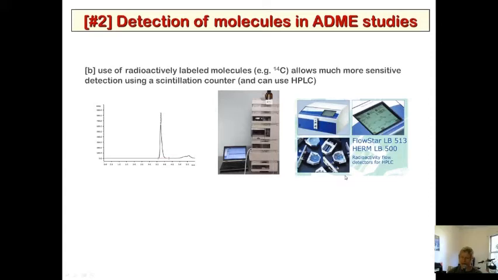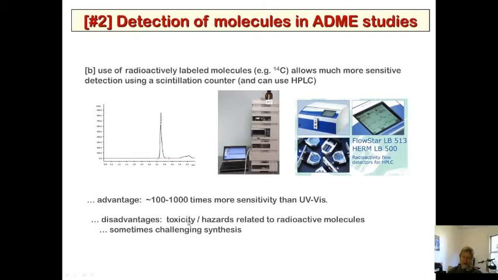What are the disadvantages to this? Well, first of all, the advantage: it's much more sensitive, maybe even 10,000 times more sensitive. You don't even have to use a completely radioactive substance. It's not 100% labeled or whatever. As long as you get some enrichment of the radioactive molecule, and you have 1% or 0.5% of your molecules labeled, then you get this kind of enrichment, and it's just much more sensitive, right?